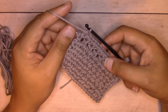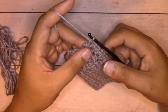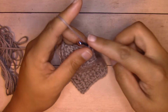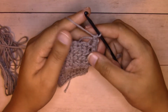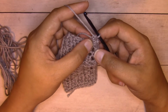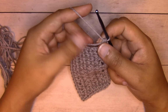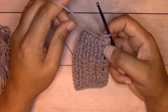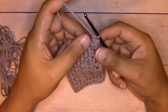Alright, I've worked across the row here. I have one more stitch left. I'm going to work another increase there. So we'll single crochet, chain one, single crochet, all into that same stitch. This hole is going to open up because that slip knot is not secured yet. So you can hold on to your fabric with your right hand and pull the tail end with your left, and it'll close that hole up. And then we'll better secure that in a little bit when we weave in our ends.